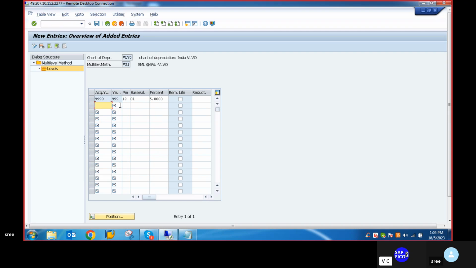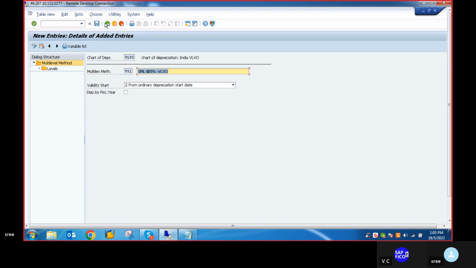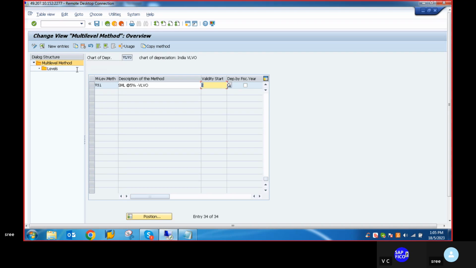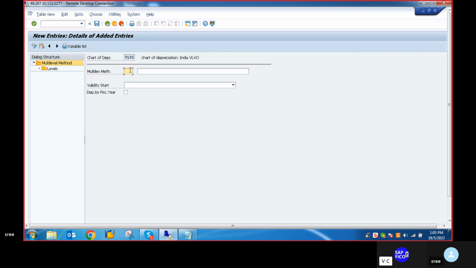Okay, the next multi-level method. Go to the new entries. That is the WDV method, VW2, written down value method. Validity start date is from ordinary depreciation start date, and the levels, everything is same.